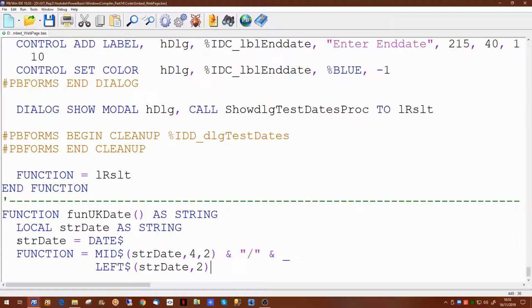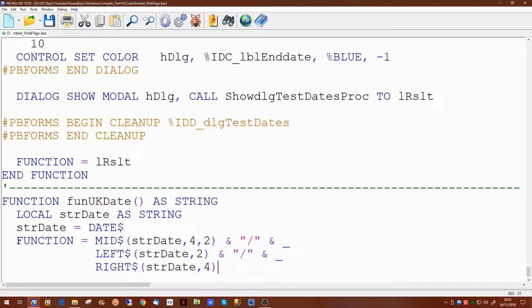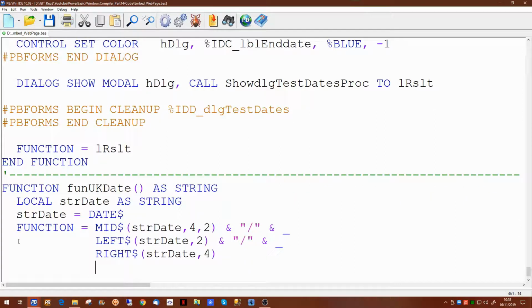The left $ will take the two leftmost characters, which in this case is the month. And right $ will take the last four characters of the date $, which is in fact the year. So this simple little function will chop up the date $ returned by PowerBasic itself, and give us a UK date format.